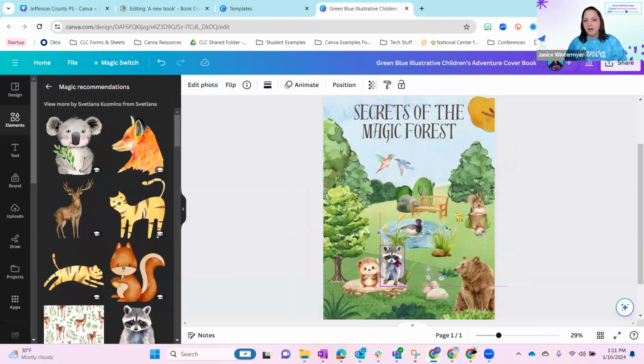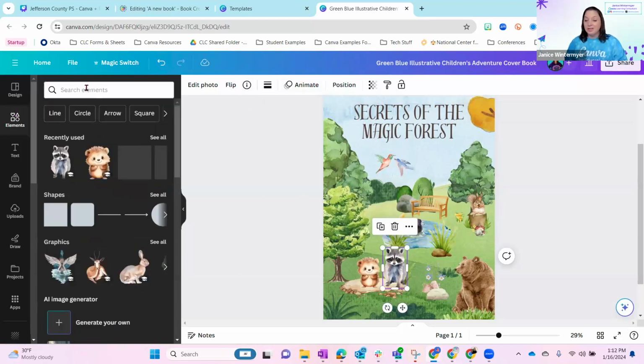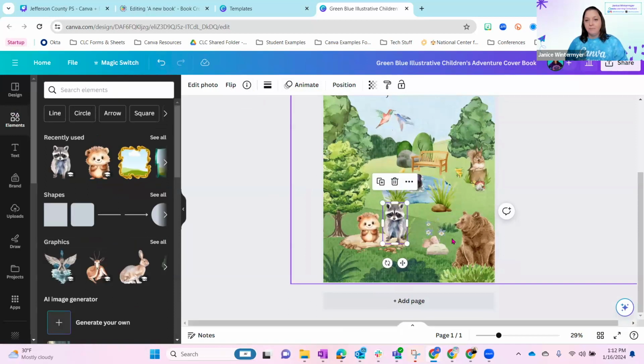I think some of those buttons get overlooked when it comes to finding things that are similar. So the little information button or hovering over those elements here, and then also just being really descriptive in your searches. So those are great tips when it comes to creating and adding to your story.